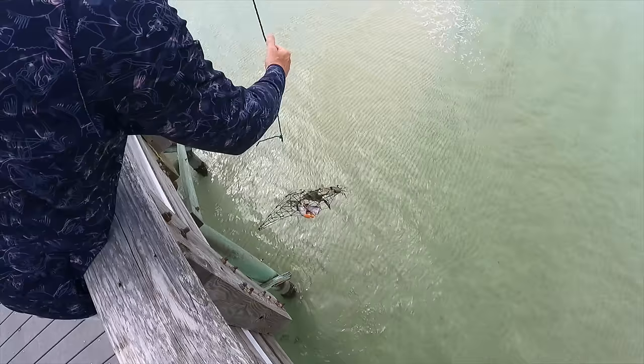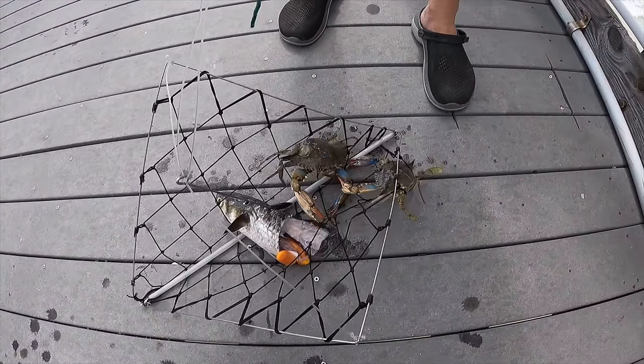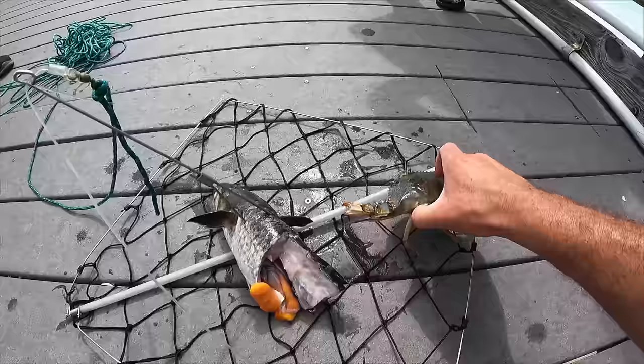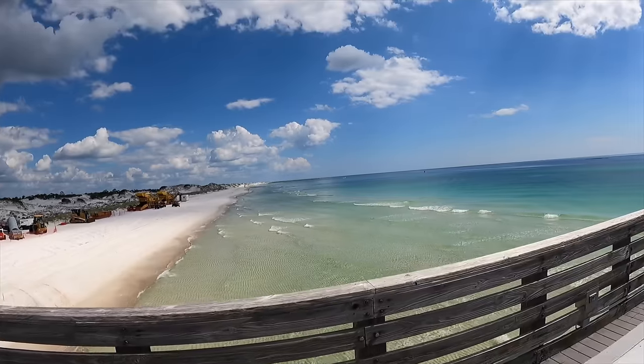Come on, come this way. Oh, they're both running right in it. Here's him. Yeah, doubles. There we go. Oh, one of them's kind of small. Sweet, guys. This is crazy. Oh, he's hanging on. He's like, I don't want to die.